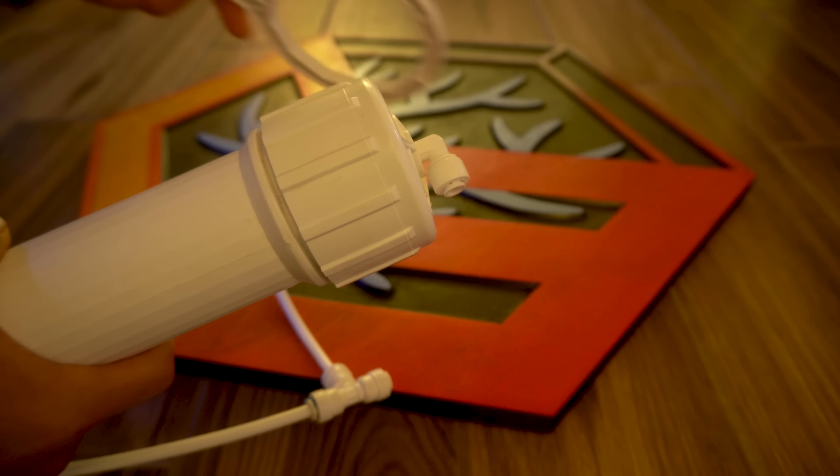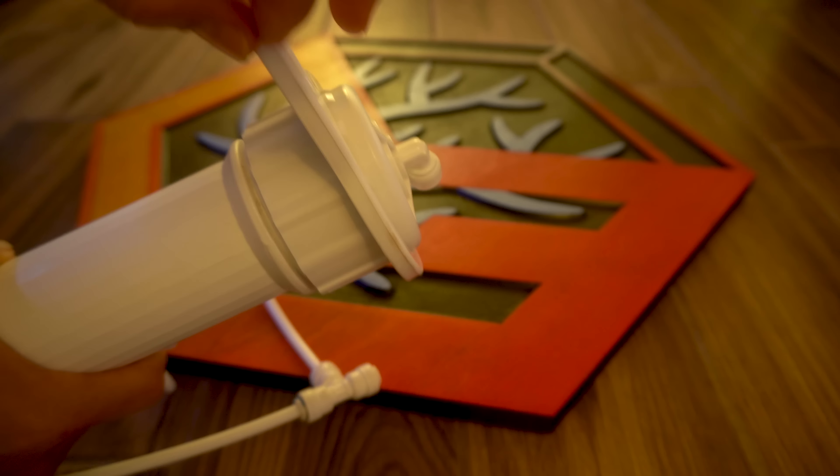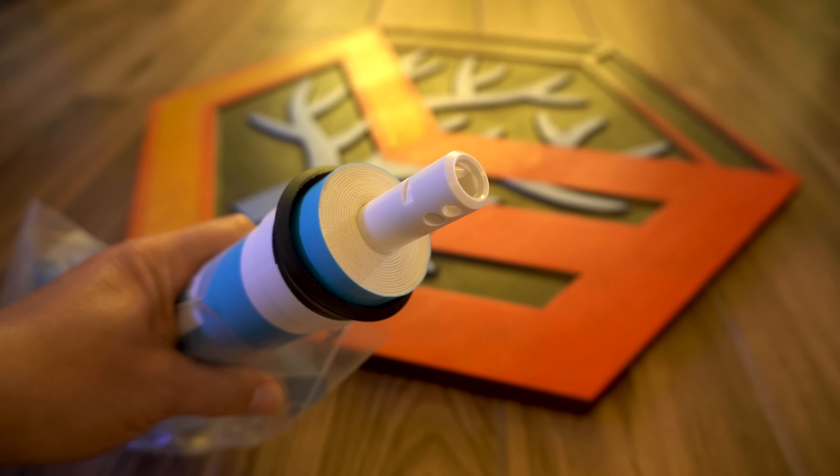I saw a forum post about this and nobody knew the answer, which is why I decided to include it. The correct answer is bacteria growth on the membrane — this is what's called biofouling of the RO membrane. You really don't hear about it that much in the hobby because most people use tap water, which is sanitized with chloramines. But this is a well-known problem to the commercial water purification industry, especially when they use seawater, well water, or some other dirty source. Bacteria has deposited and is now growing on the RO membrane. When this happens, if you pull your RO membrane out, you will likely see colonies of bacteria living on the surface on the intake side.